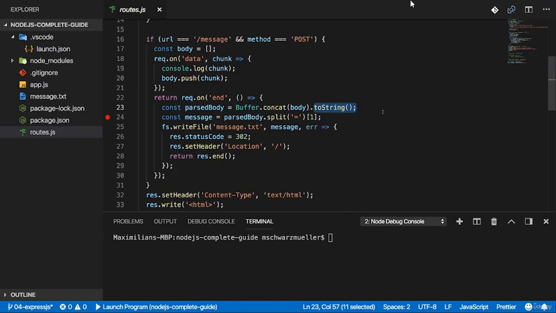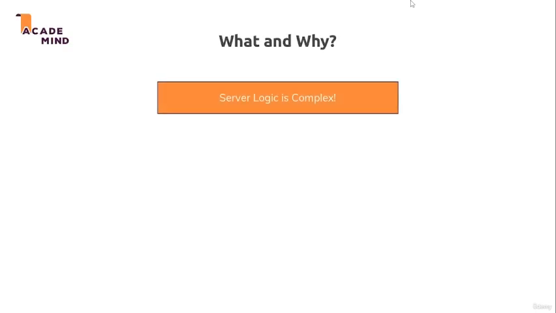And this was just one type of data we could get. If we get other kinds of data, like for example, we get a file or differently structured data, then we would have to write new logic. Now, Express.js helps us with that. It actually doesn't have a built-in way of handling or parsing the data, but it makes it easy to install another package that can easily be hooked into our project that will then do the parsing for us. And you will see what I mean in a second.